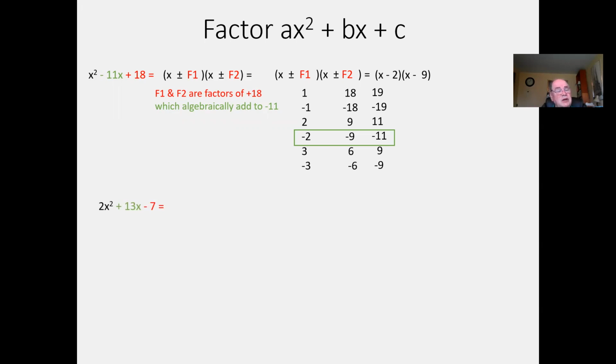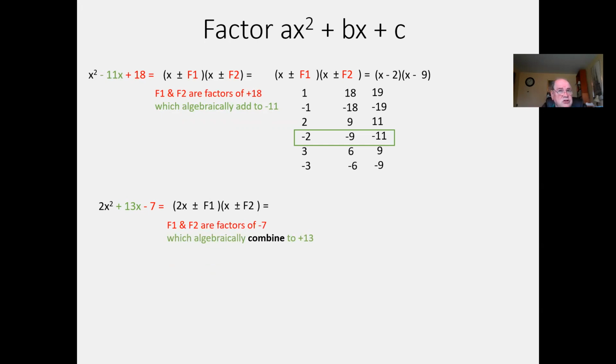Here's something which comes up very often, as we'll see in our word problems, where the first term is not just x squared, but actually has an integer in front of it. And by using the algorithm, we can push this through. The algorithm doesn't change. The questions that we ask as we go through the recipe don't change. Just a little bit of mental arithmetic has to be done more carefully.